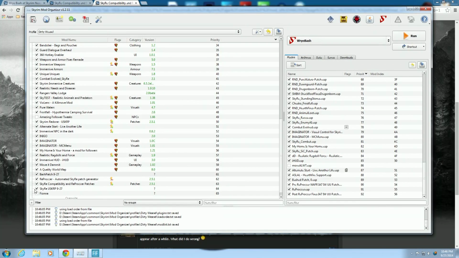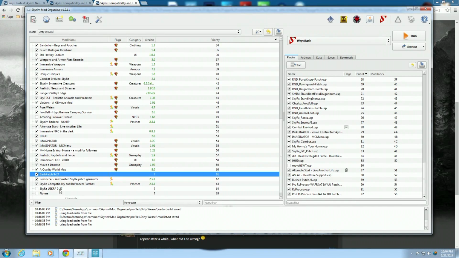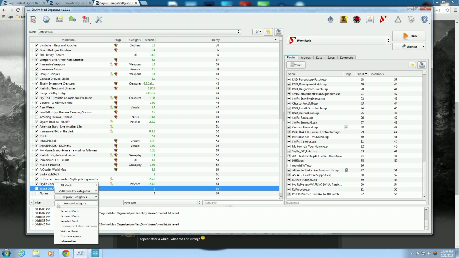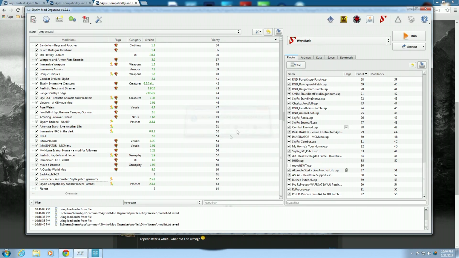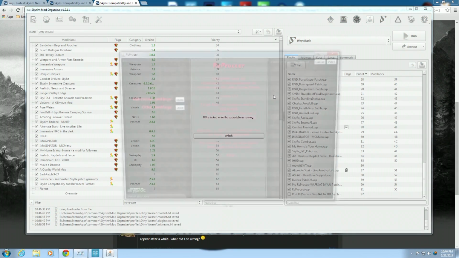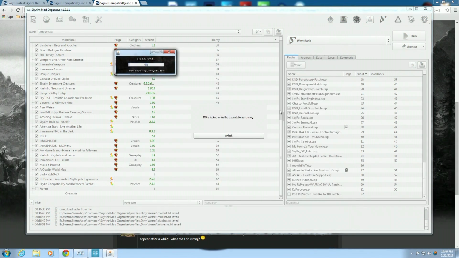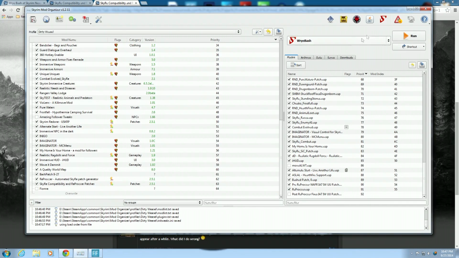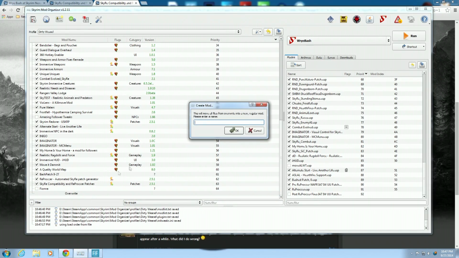So we will get rid of this one since it's, and remove it. Okay, and we will disable the post-Reproccer, and everything's in place, ready to go. So we will now run the Reproccer again and create patch. There we go. Once again, it's going to show us something in our override, but we know it's there. We'll just go ahead and take a look. Reproccer patches, yes. And we will create mod.